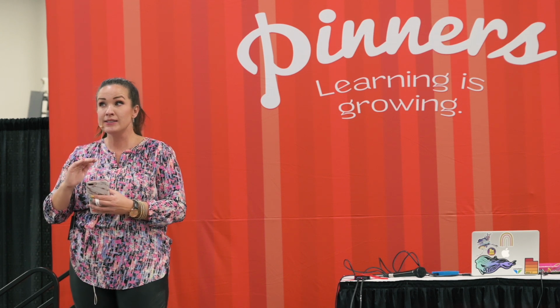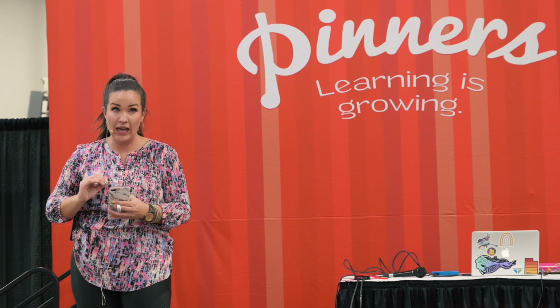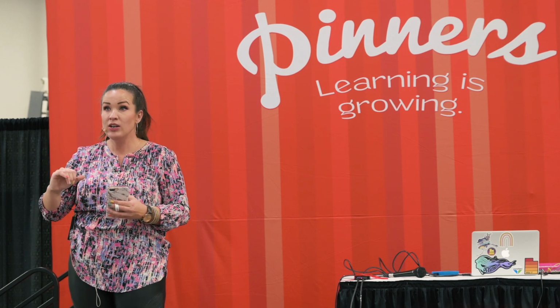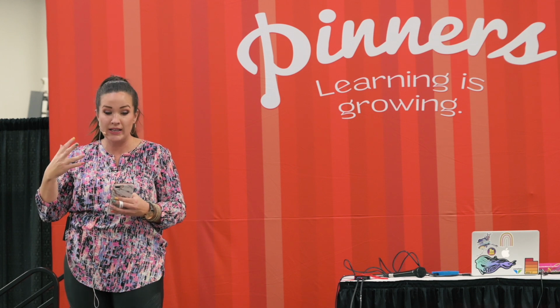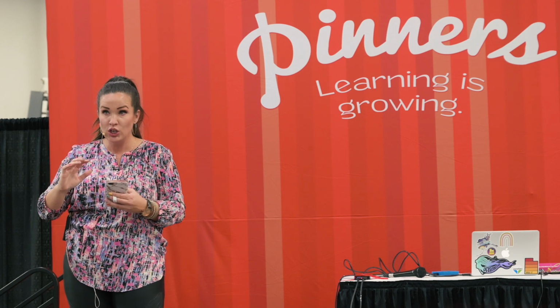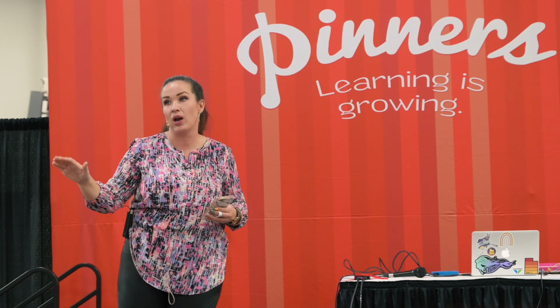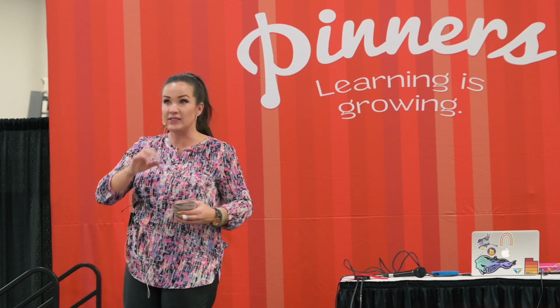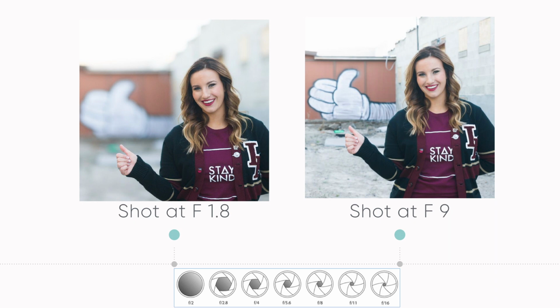So this is a secret power that f-stop has. Secret power time, okay? It can make an image blurry in the background, which is the reason you all bought your camera. It's like portrait mode on your iPhone, right? So it's that blurry yumminess in the background. So look at this picture.